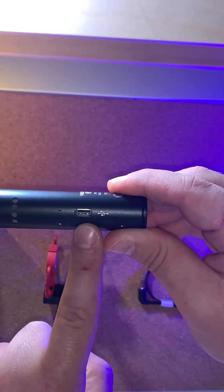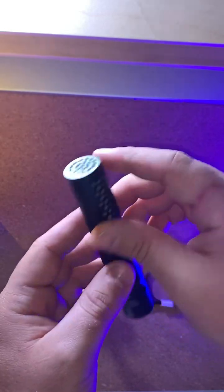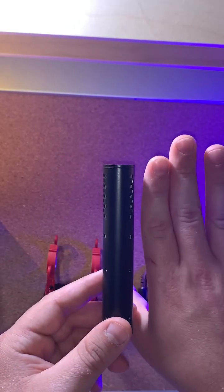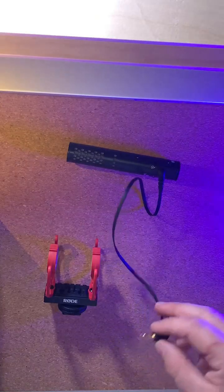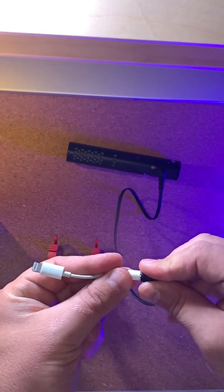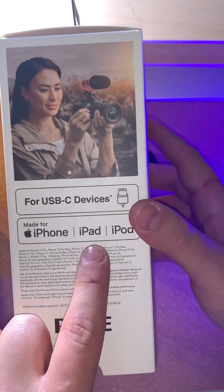It has both USB-C and 3.5 headphone jack. You can connect the Rode Videomic Go 2 directly to your iPhone via 3.5 to Lightning dongle. It is so easy to use. I'm recording podcasts from my iPad.